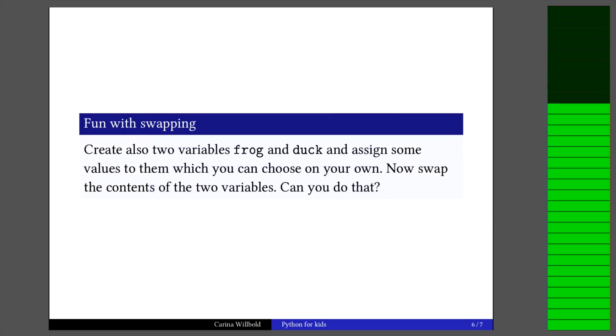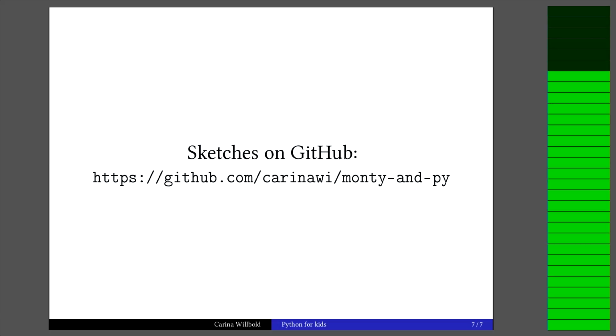Here's one example of an exercise of the book. It's just swapping values of variables. This should teach the kids that you should choose proper names for your variables, not here frog and duck. Exactly. Wow, I'm quite good in time. That's pretty much it. The stuff is on GitHub. You can check it out. But at the moment, everything is just in German. So I thank you for your attention and have a nice last day on this great conference.